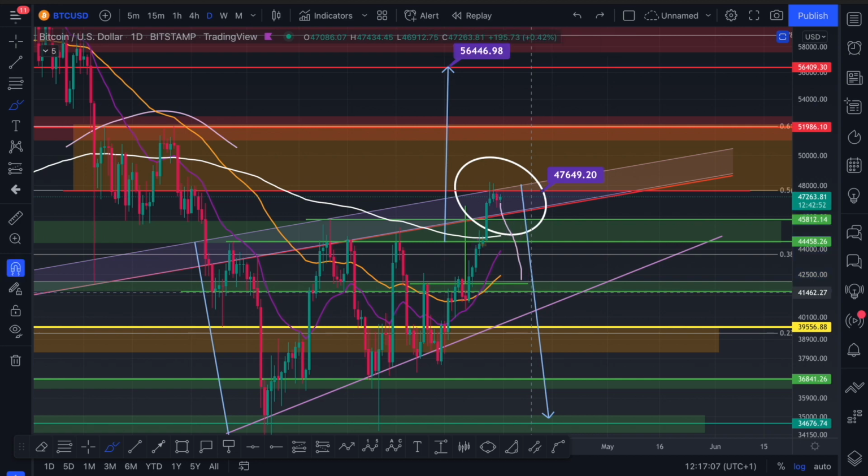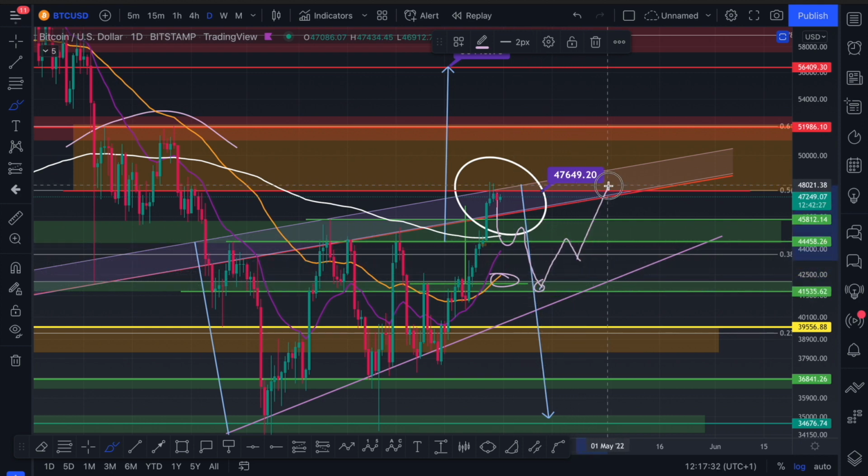And that's why I think that if we come to it, we could get this short-term bounce and then break through it. This is what I would like, basically, to reset the fear and greed, to make it go from greed back into fear, or even extreme fear. I think if we're coming back down to here, we could get into extreme fear, because people are like, we lost the resistance that should have been support, for example, and we've fallen through it, so it's now resistance again. Come back for support, retest that, bounce back up to resistance, find a higher low, and then break it again. This is what I would like to see, to then continue to our targets like that.